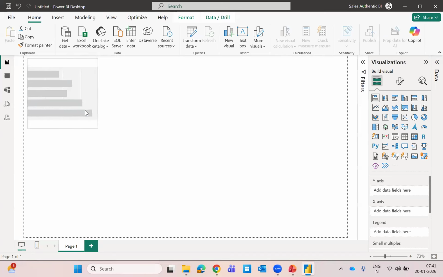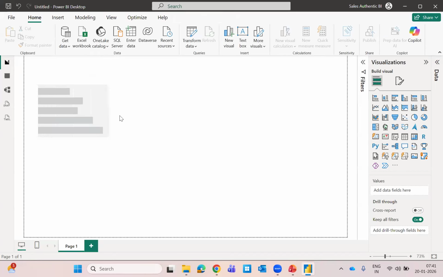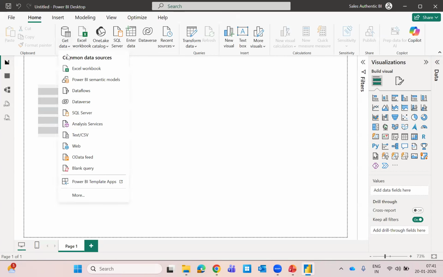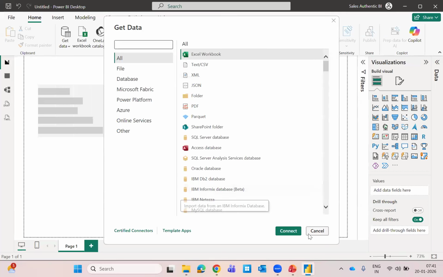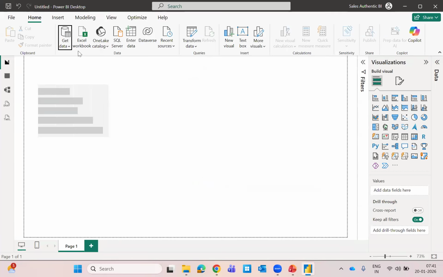Okay, so now let's get started with our first data. I want to get an Excel data source. Either I can directly click here, because we have this Excel, or go from here also, or even go to the More option. There also you will see Excel at the top. Excel is there everywhere because it's most frequently used, so they kept it explicitly outside. But for other sources, you may need to go to Get Data and find it there.